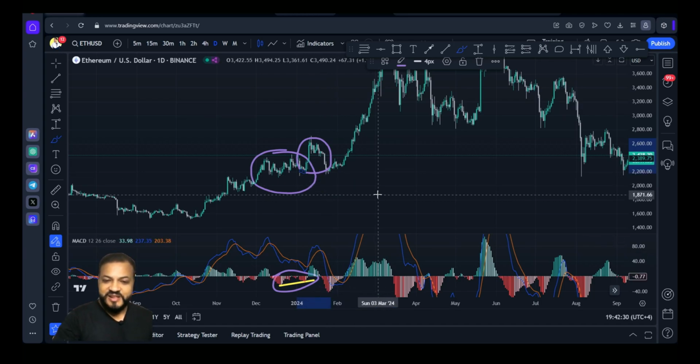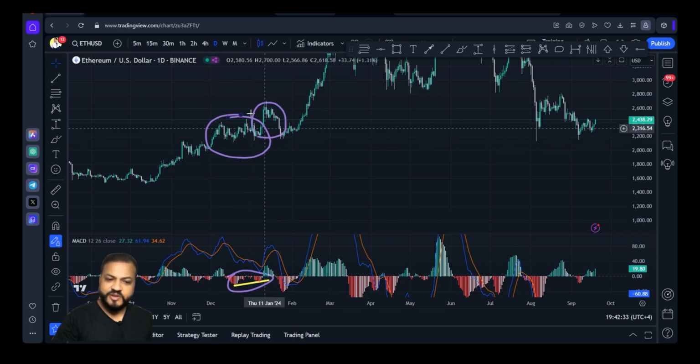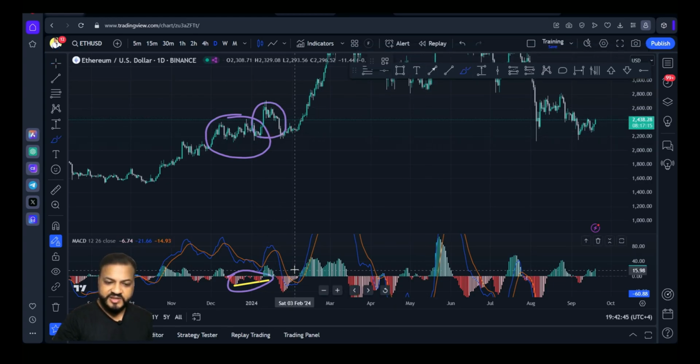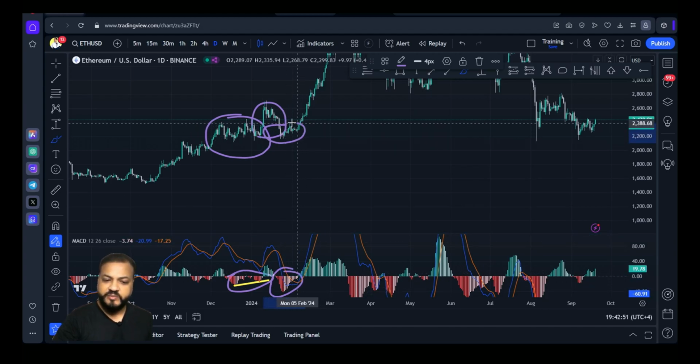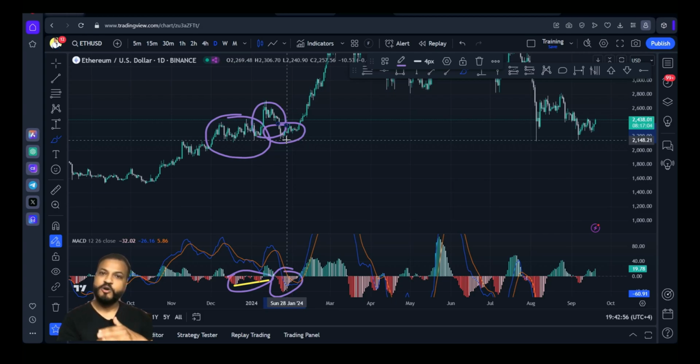Okay, so this one, I'll show you one more thing. Here you can see the accumulation happened, the strength of the bears is losing out, and over here also the bulls have taken over. But the thing to notice is this one. You see this? These are such huge bearish candles. But where are the bears over here? You don't see that. So that means the smart money have put all the orders over there.